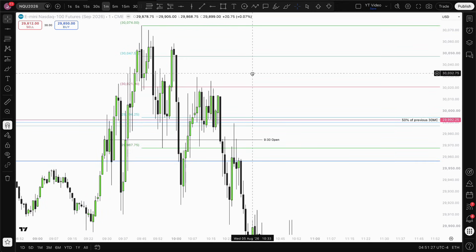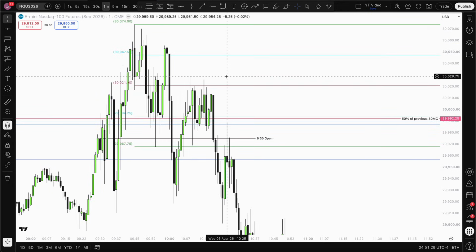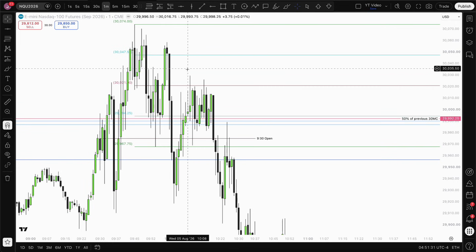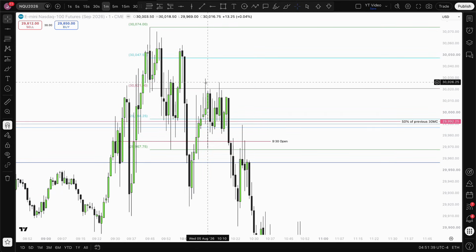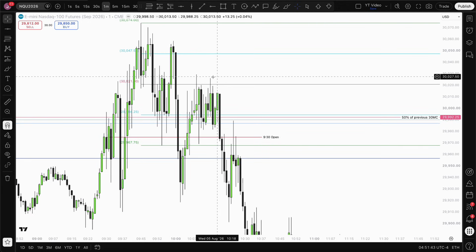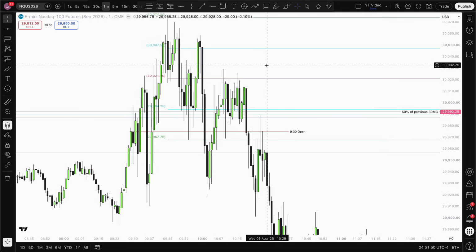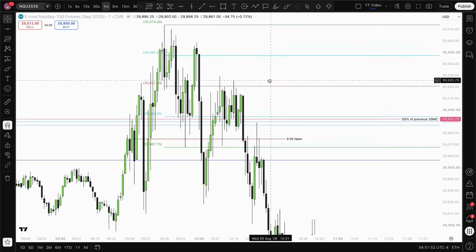And as you can see here, very beautiful, on the 1 minute time frame the bodies did not close above this 50% level of the previous 15-minute cycle, but we just wicked above it. For me that is a signature that we respect this level, so I wanted to look for shorts right there.